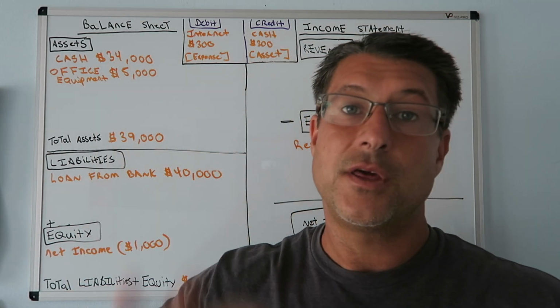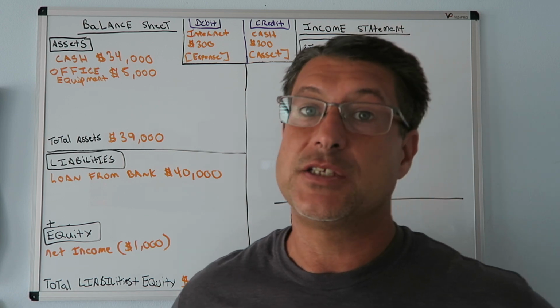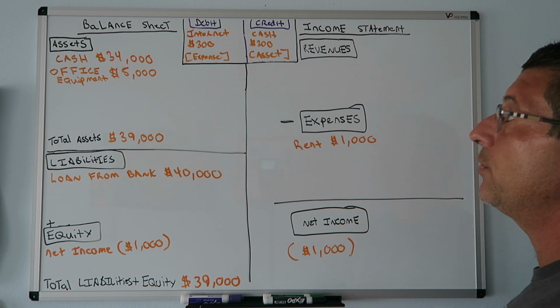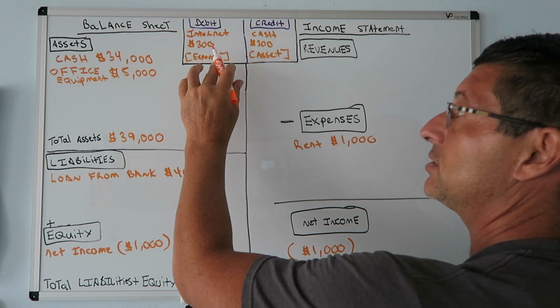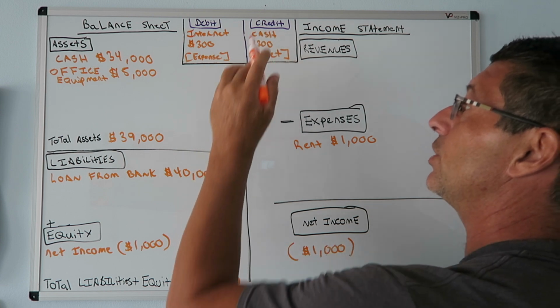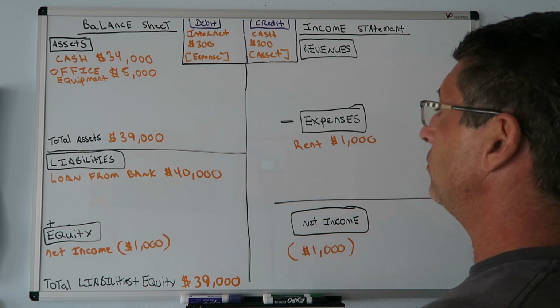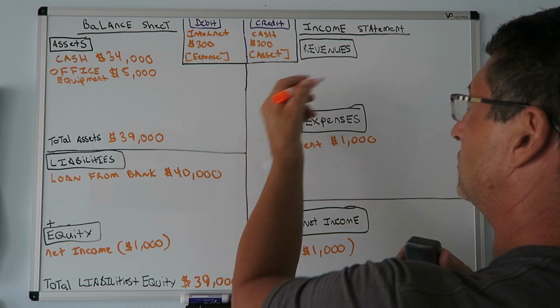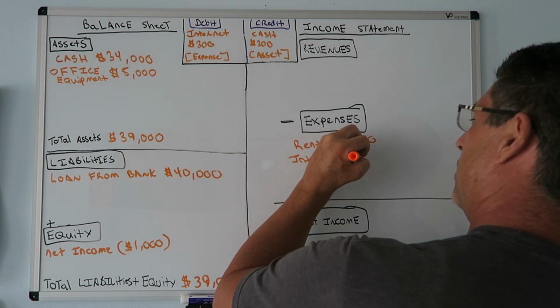Now for our 4th journal entry, how it affects the income statement, balance sheet, vice versa. Let's see what we got. We had our debit of internet for $300, which was an expense, and our credit was cash $300, which is an asset. So let's add our internet expense over here under expenses under the income statement. We're going to put internet, and that's going to be $300.